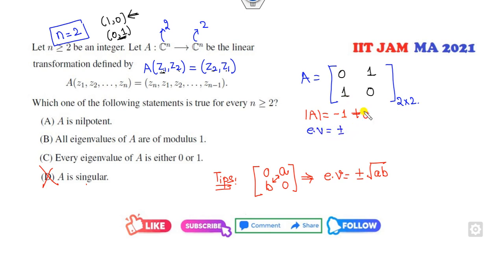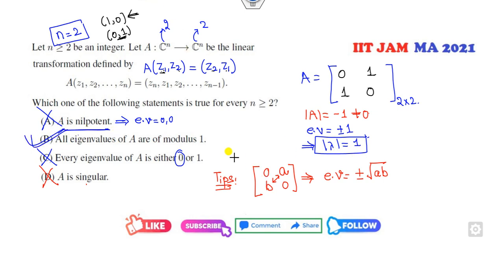It is plus minus square root of this, which is plus minus 1, but he said 0. Cancel out. A is nilpotent. What is the meaning of nilpotent? Its eigenvalues are always 0 and 0, but it is not cancelled. The modulus of the eigenvalues is plus 1. Fine. So this option is the correct option.